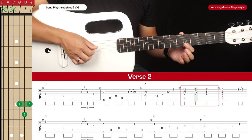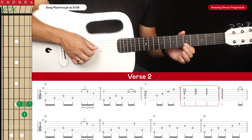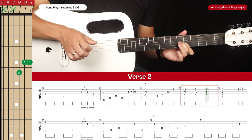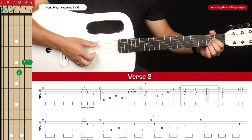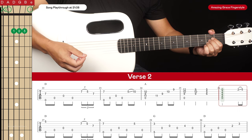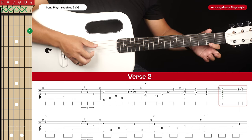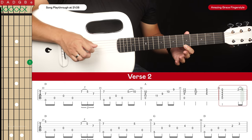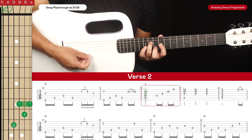And then you'll shift your index finger down to the 5th fret, barring the 1st and 2nd string, and your middle finger goes onto the 6th fret of the 3rd string. We'll pluck that. Then we go to an A chord shape, and we're going to strum from the 5th string down. And then to end this second line of tab, 2nd fret of the 1st string, pluck it, and slide up to fifth. So the last three bars.